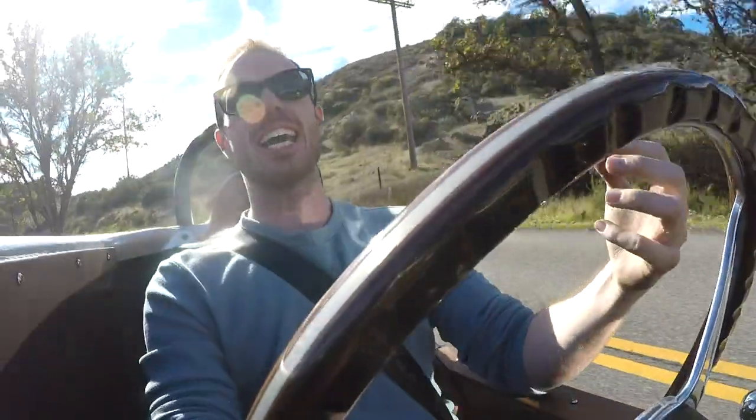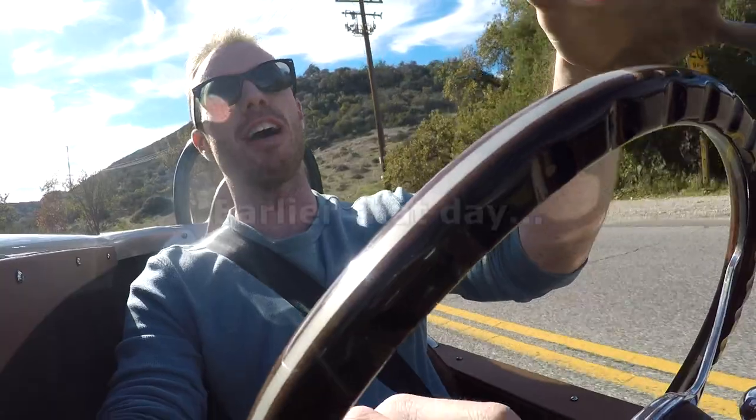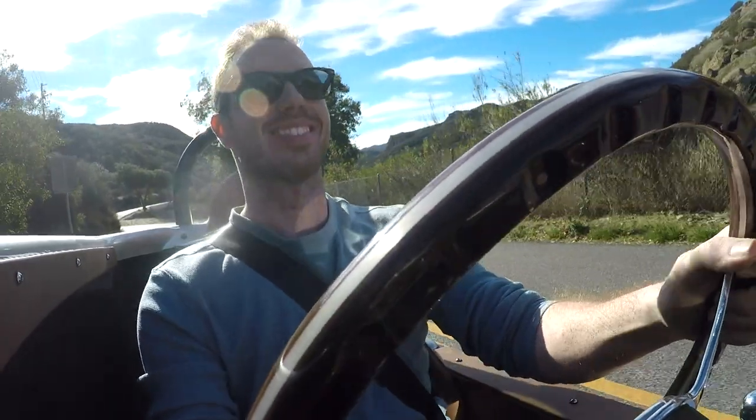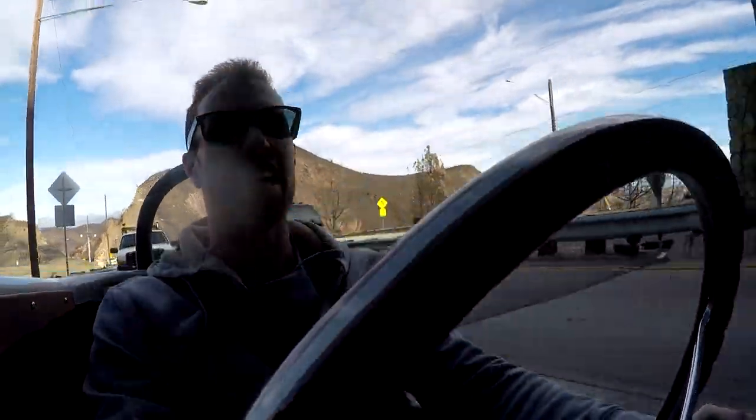Because the Vanderhall rep told me he's had issues with people spinning these things out because they are so front heavy and everything's happening in the front, if you slam on the brakes mid-corner, they can loop out. You're never gonna flip it over because it's so low to the ground and so light, but it could loop out on you. Tunnel time!